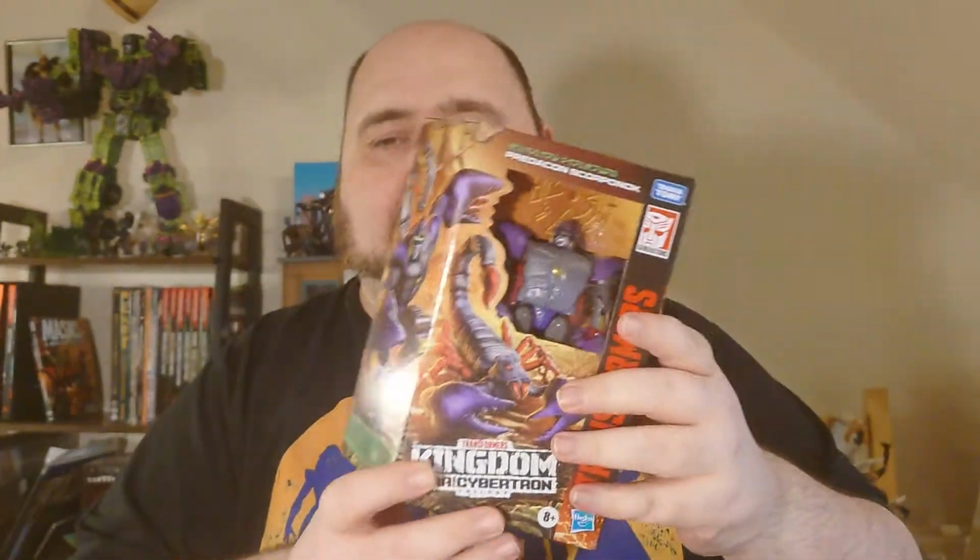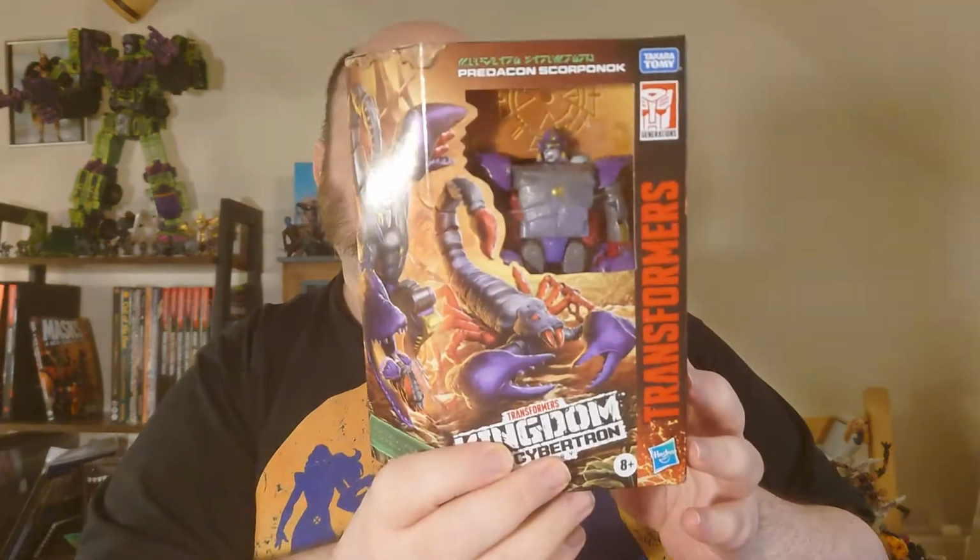So today we're going to do an unboxing, first impressions of this guy. This is Transformers War for Cybertron Kingdom Deluxe Class Scorponok. So we're going to open up our little Scorpion boy and see how he goes. And yeah, let's just crack into it because... excited.